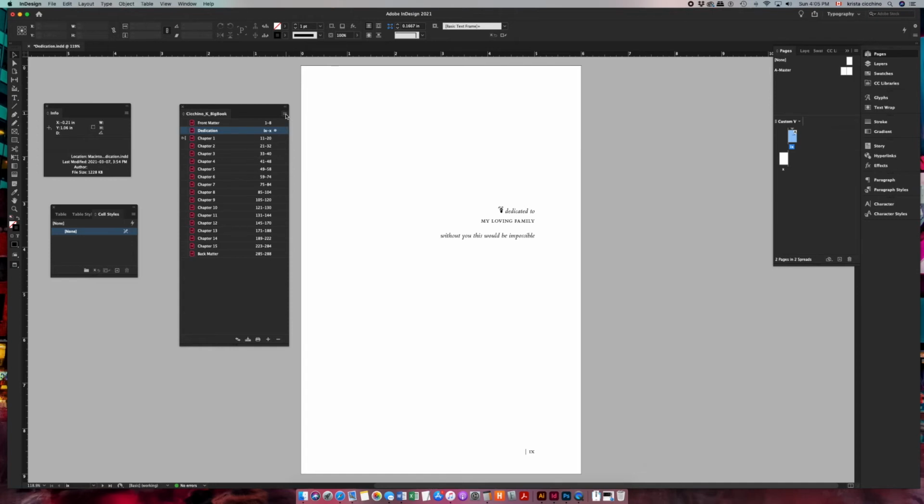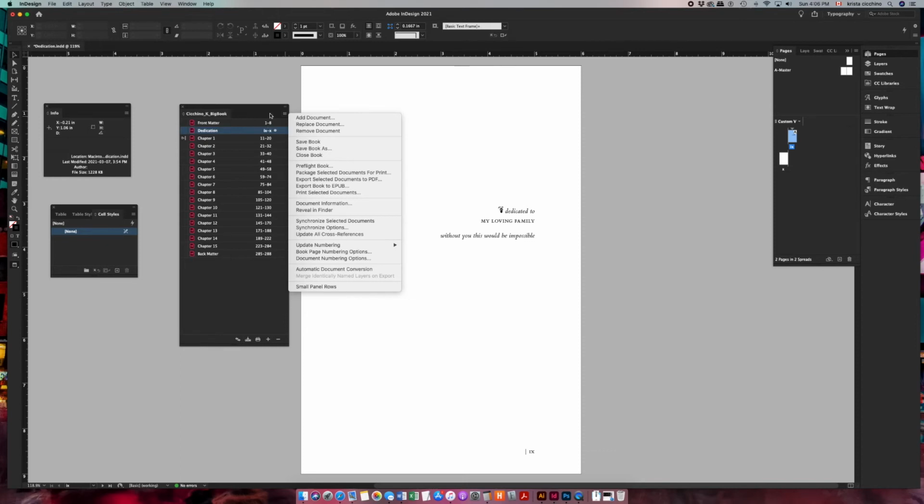Now, one thing to note is that your right-hand pages are always going to be odd numbers, okay? So we're actually looking pretty good in this document for everything being set up on the right-hand side. But we want to make sure that if we go in and change anything, it's going to do it automatically, okay? And you might not be as lucky as I've ended up being with this one, okay?